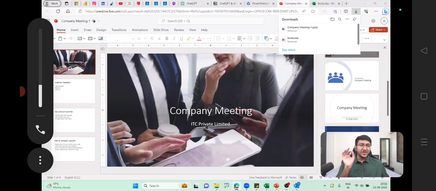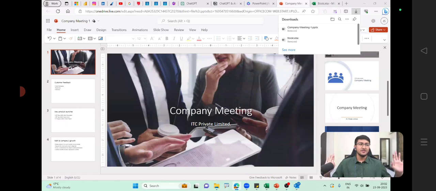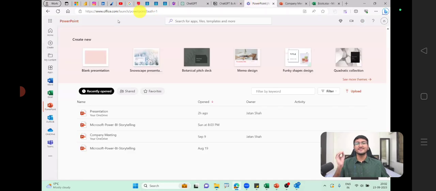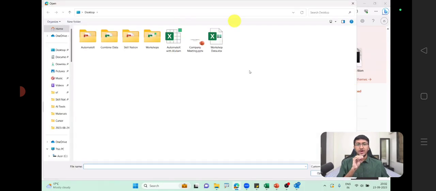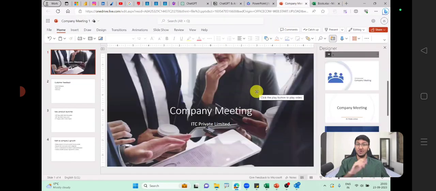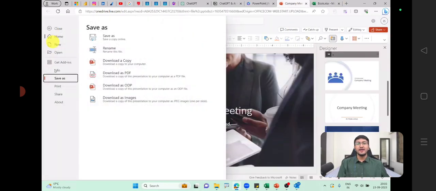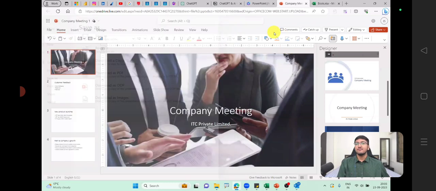Guys, is everyone clear with this? Can we look at something even more magical after this? Yes? Simple? Perfect. Chalo. How to upload? Very simple, guys. Office.com. Let me repeat myself. Once you log into Office.com, left hand side you have PowerPoint. Click on PowerPoint. Then you can go to upload. And once you click on upload, you can select any PPT and it will be uploaded. And it will open up just like this. Once that is done, you can go to File, go to Save As and save it as a copy. That's it. The Designer button is right here in the Home tab.